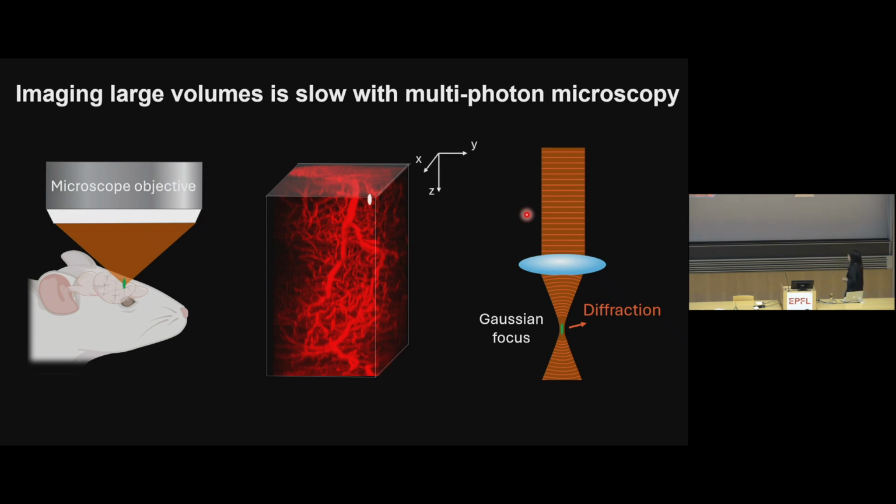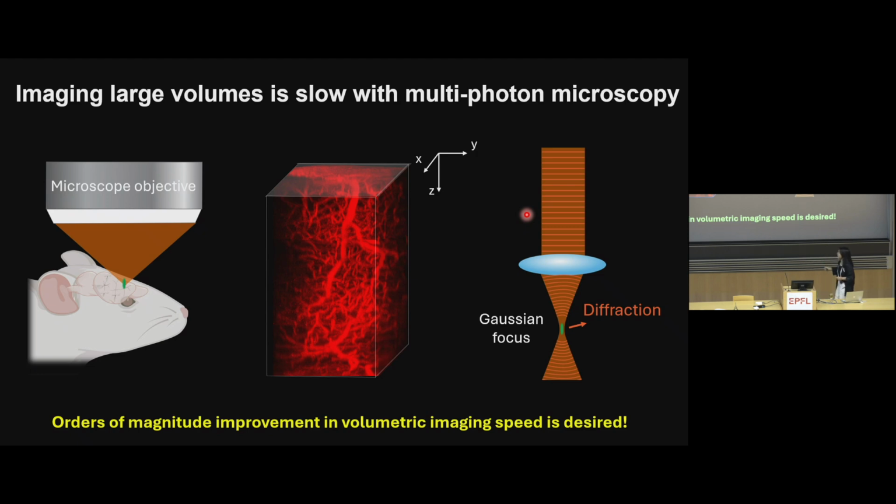The way to go is that you first form a very tightly focused beam, like what I show you here, which is what we call a Gaussian focus, and you scan this beam in 3D to sample the voxels in the 3D volume, so that you form a 3D volume. With a volume covering all the visual cortex, this is about a few hours of data acquisition. We need an order of magnitude improvement in speed in that data acquisition to be able to visualize how the neurons respond in real time in the 3D architecture.